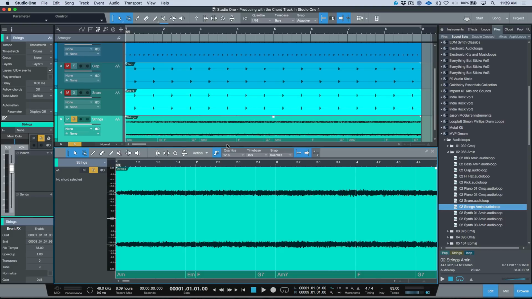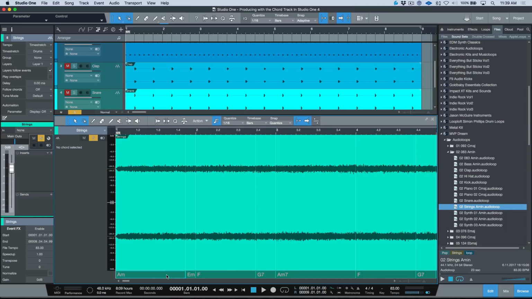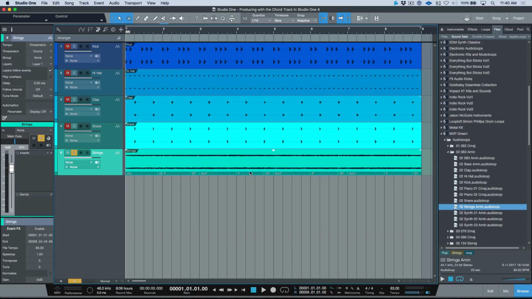We can double click, open up our music editor. If we want to double check these edits and make sure that they're good, something that I usually end up doing is just making sure that all the beginning sections over here are snapped to a quantized boundary, like a bar or a beat or something like that. So I'm just going to go ahead and pause this video for a quick moment. I'm just going to go through and make sure that everything is snapped on the bar as it should be. Okay, so I've gone ahead, I've double checked everything, and it looks good. You don't have to do this, but it's just something that I like to do to make sure that everything is on the proper boundary.